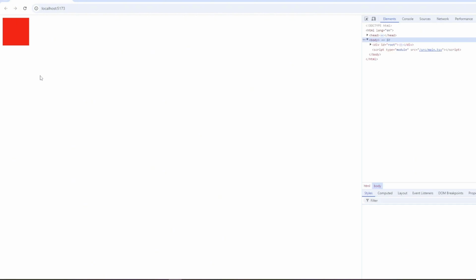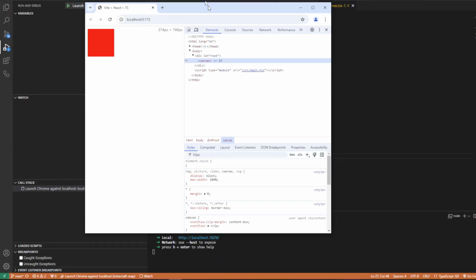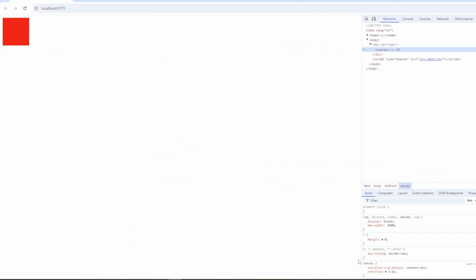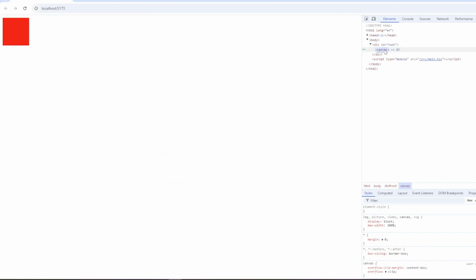Now the problem with this canvas here is that if we inspect it, we will see that the canvas itself is really tiny. And the issue here is that it gets a little bit complicated when we want to expand it to the size of the screen, because if I were to say, let's just do it, where are my styles?